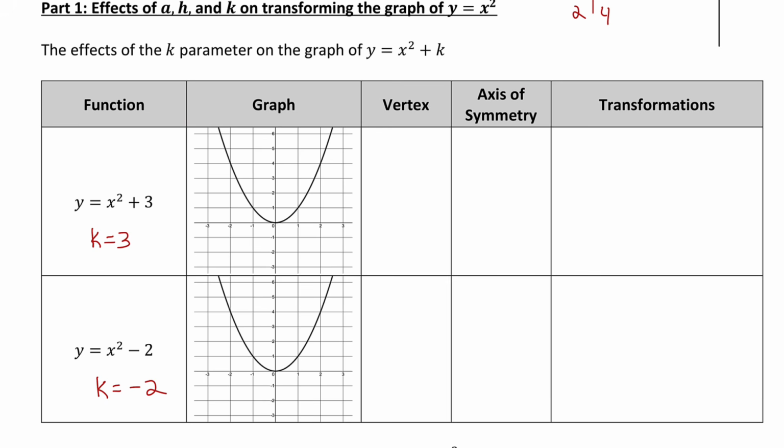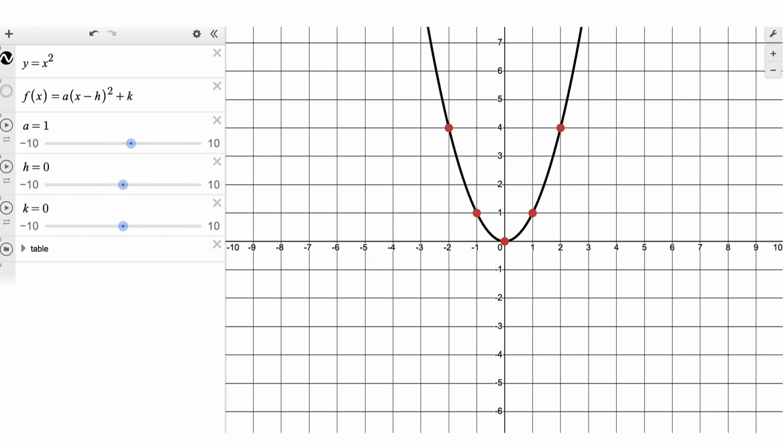Let's go into Desmos, and let's see what those k values do to transform the graph of y equals x squared. So I've got the graph of y equals x squared in black behind the red function, and then the red function on top is going to be our transformed function. Notice, if I make the k value 3, watch what happens to the transformed red function. All of the points seem to have moved 3 units higher. And if I make k -2, notice all of the points have shifted 2 units down. So the k value just shifts the function up and down.